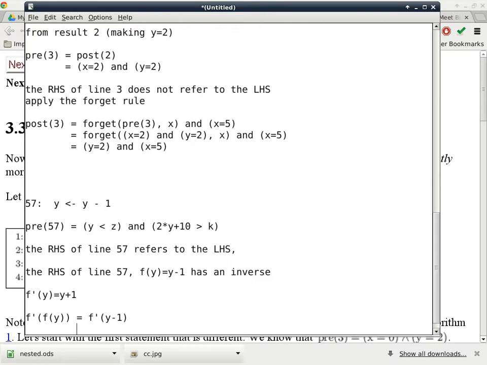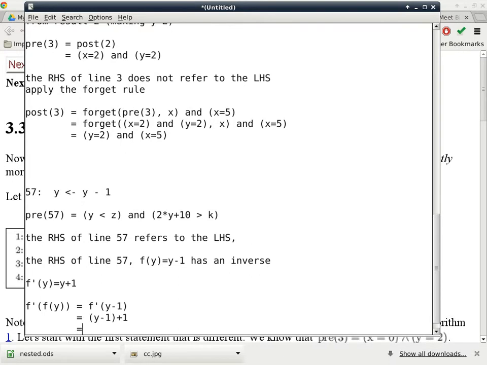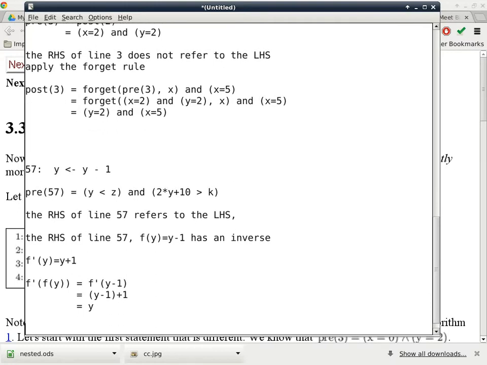So the next thing is to say, okay, now that we know we want to apply f prime to the value y minus 1, what does that mean? It means we take whatever is inside the parentheses and just add 1 to it. That's from the definition of this part here. So if you remove the parentheses and change the operation a little bit in algebra, we can know that this is the same as y. Is it okay for me not to go through all the steps in algebra to come to this conclusion? It's all right? Okay. All right. So I have just verified that f prime is in fact the inverse of f.